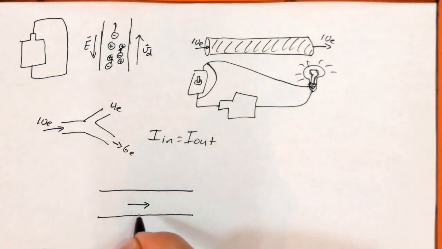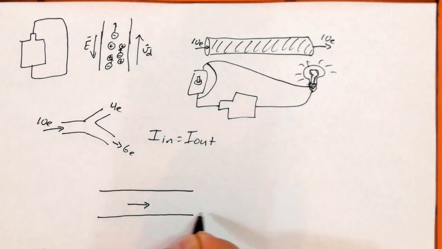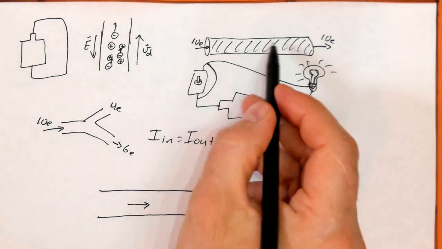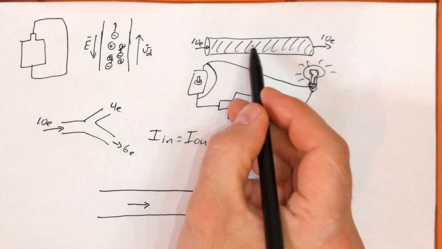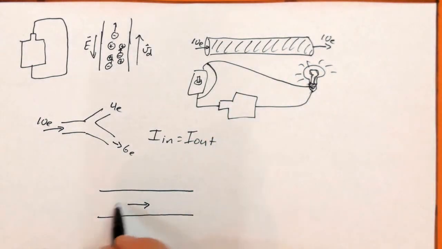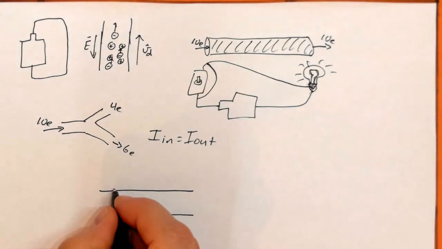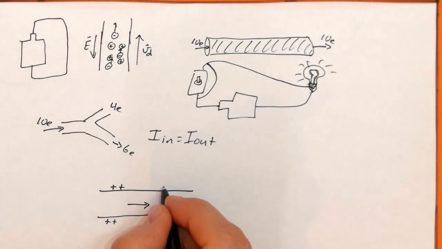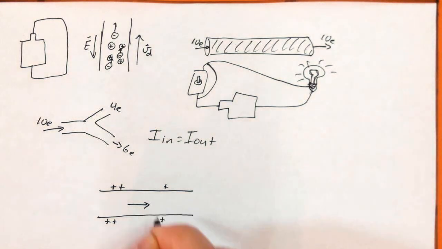Okay, in order to create that, because this thing is full of electrons, the inside of the wire is neutral. There are as many electrons here as there are neutral or positive charges. Okay, and so it's neutral in here. So the only way to create an electric field is if I create surface charges. So, for example, if I have, let's say, 4 excess positive charges here, and then I drop that down to just 2 excess here, well, there's more here and less here, which causes an electric field in that direction.